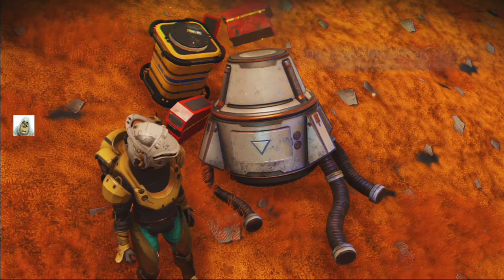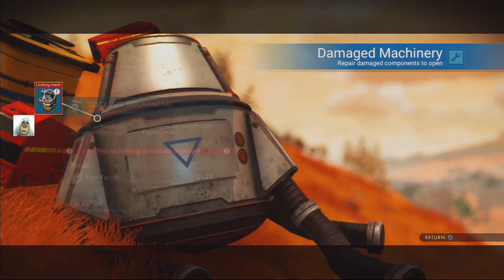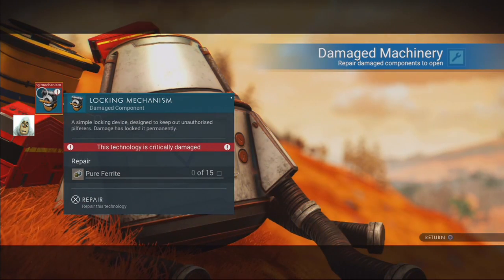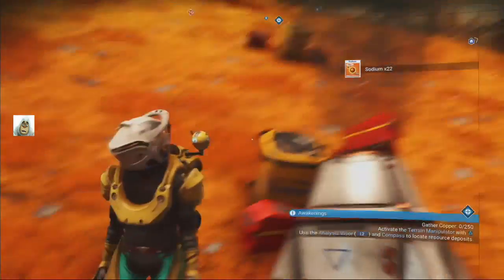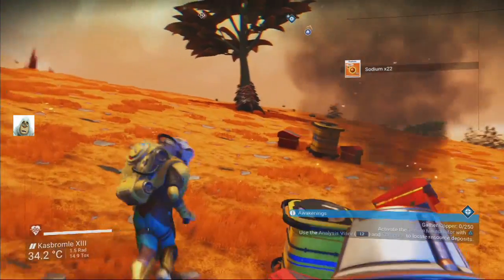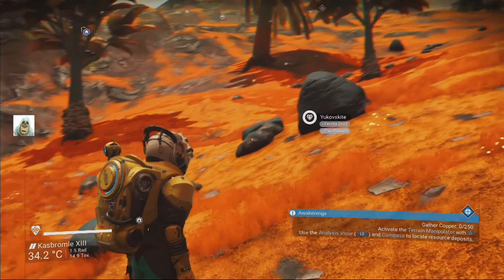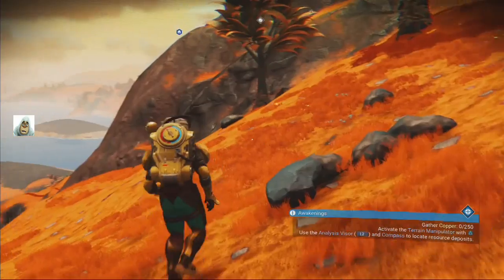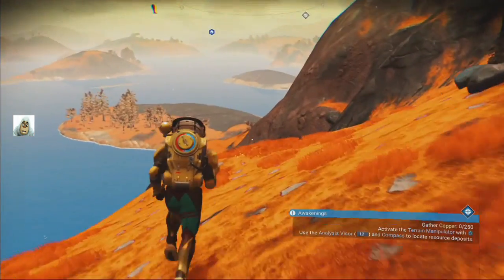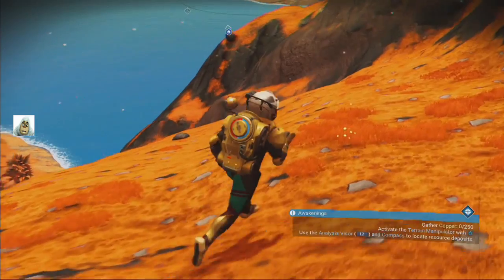What do you mean? Repair damaged components, pure ferrite, locking mechanism, pure ferrite. That should be easy to open. There should be some rocks around here. Oh, pure, not dust. That's dust, dust, dust. Right, nope. Okay, keep going. Right, well, no sign of any copper.